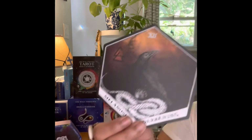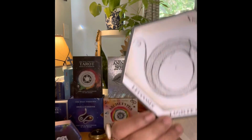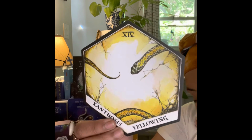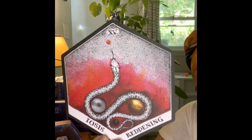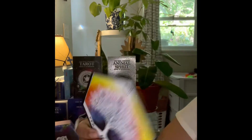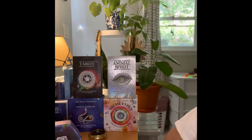Darkening. All right. Crow energy. Lightning. Coil, kundalini energy. Yellowing. Interesting colors. Okay. Reddening. And we got some seasons. We got winter. We got spring. Sorry, spring. Summer. Autumn.